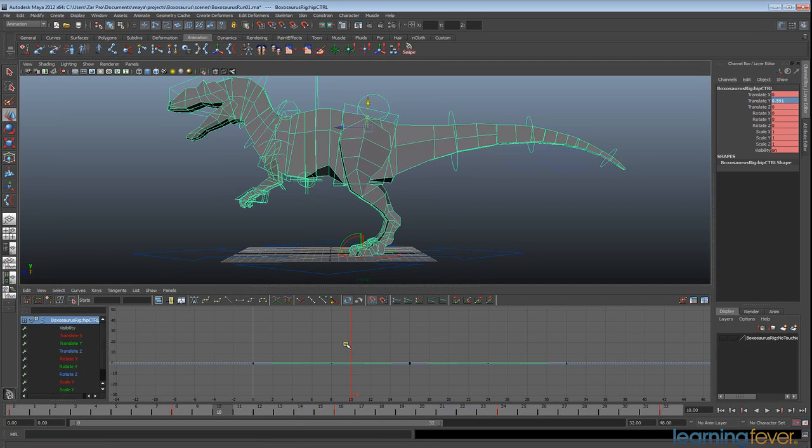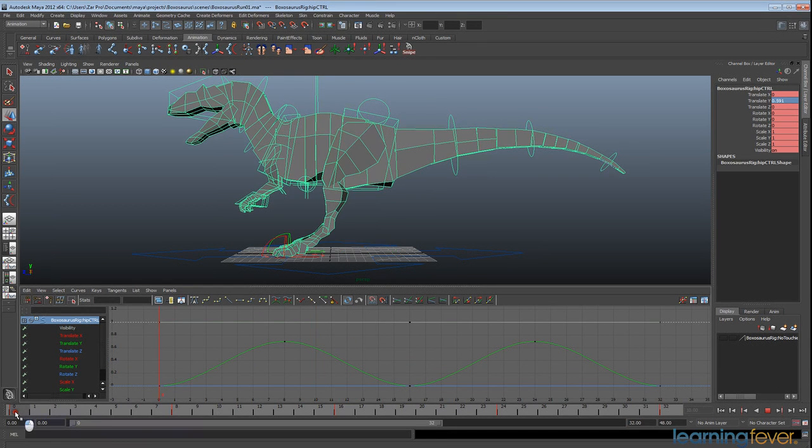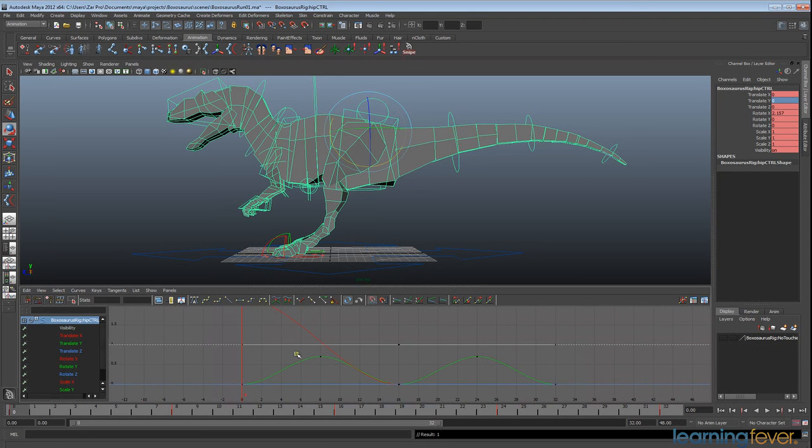So I'll frame up this in the graph editor. So what we want to do is have the body tilted down a bit. So this is our down action for the body, and this is our up action. So our downward tilt is going to be 3 degrees.